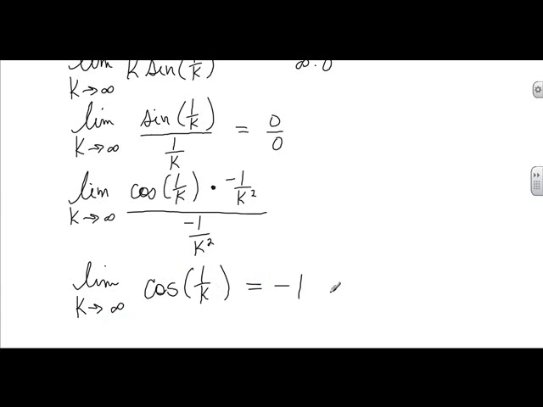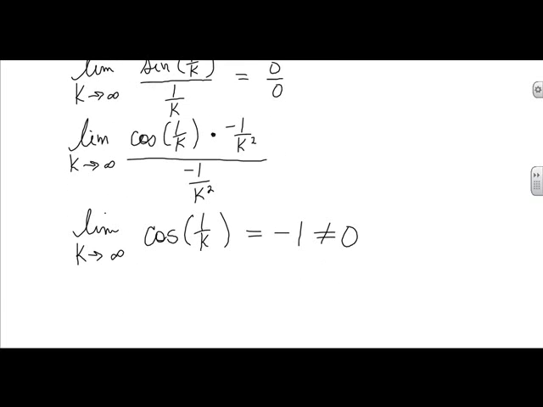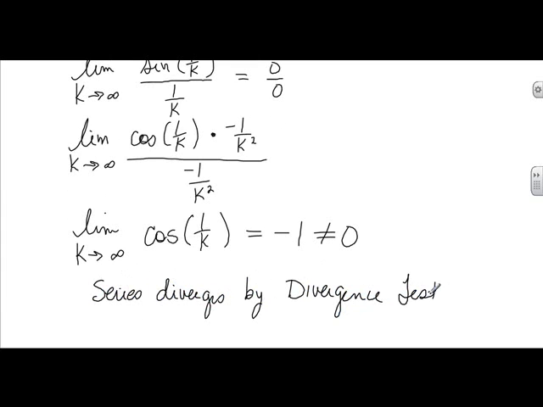So what we've shown here is that this series diverges by the divergence test. The divergence test says if you work the limit and you get something that is not equal to 0, the series is going to diverge. And that's what we've got right there. So we don't even have to bother with looking at whether or not the terms are non-increasing. We already know just by looking at the limit that the series is going to diverge.